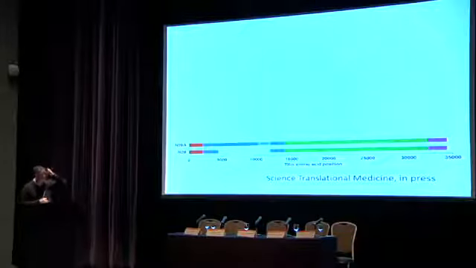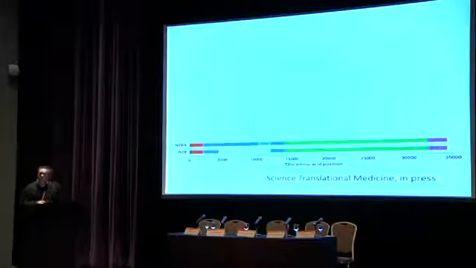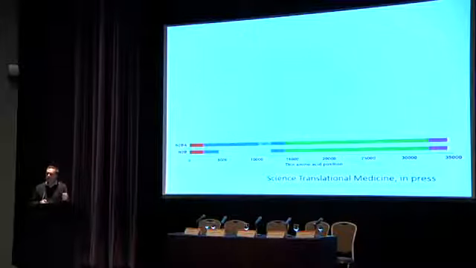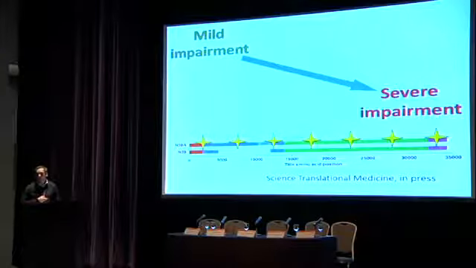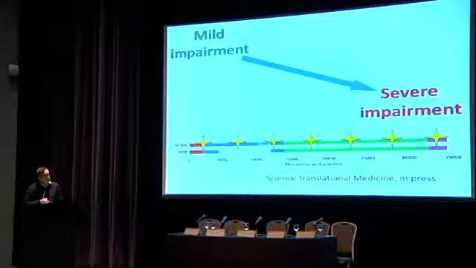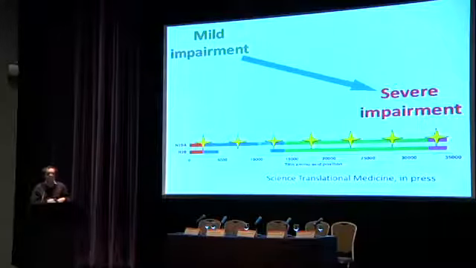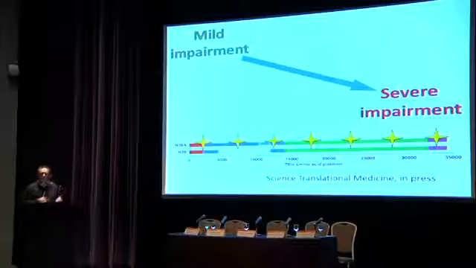We have a paper which is currently in press at Science Translational Medicine, and I just want to make a point here. What I'm showing here is the titin molecule, schematically shown. As I said, it's a huge molecule. And what we now know is not just if you have a mutation in the gene, but where that mutation falls. If you have a mutation at this end of the gene, you'll get the disease and you'll have a mildly impaired ejection fraction. If you have a mutation at this end, the carboxy terminus, you have severely impaired ejection fraction. And the difference between these two is about a 20% difference in ejection fraction, or 20 mils of indexed stroke volume. It's absolutely massive.